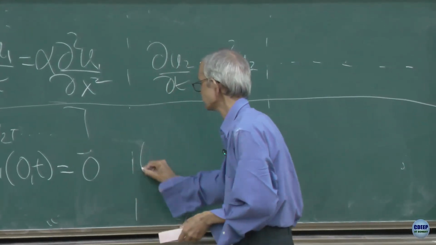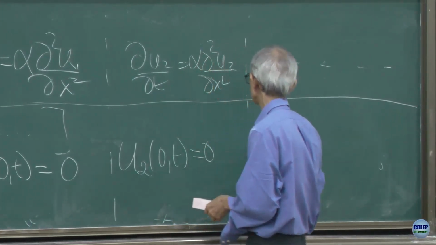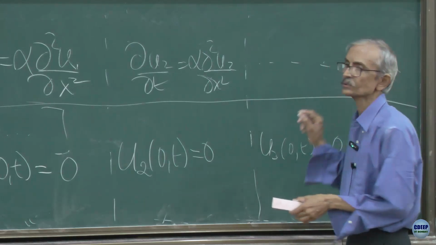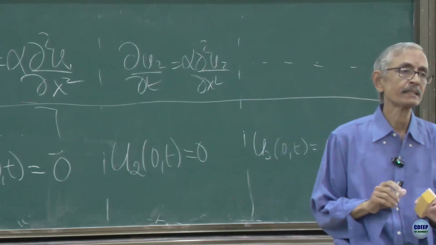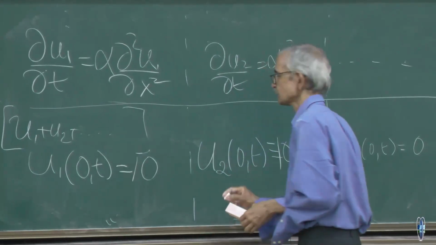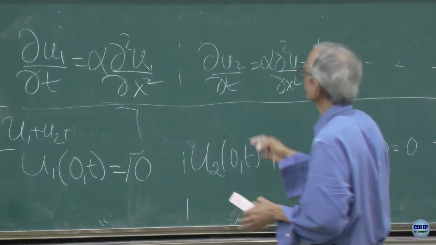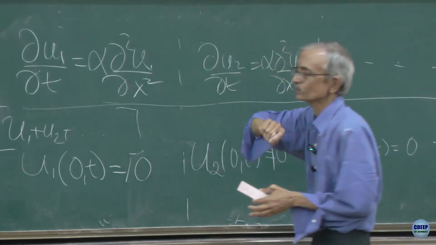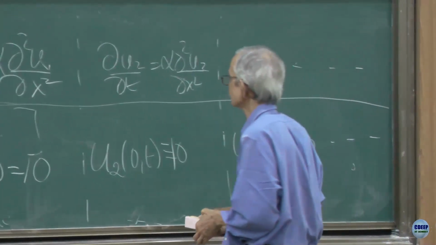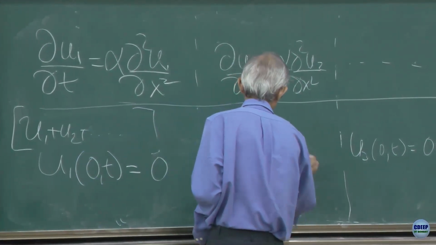To be consistent, I should make u2 of 0,t equal to 0, u3 of 0,t equal to 0, and so on and so forth. So that is important. If you want, you can make this equal to plus 10, make this equal to minus 10, not an issue. But getting a solution is a problem, right? Because we have already spent enough time trying to get a solution for that. And we know what the solution probably looks like, right? So we say that this is by choice, and this we are going to do n number of times now.